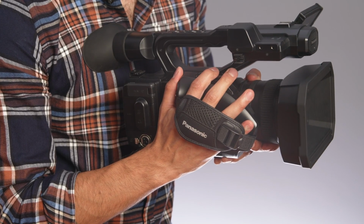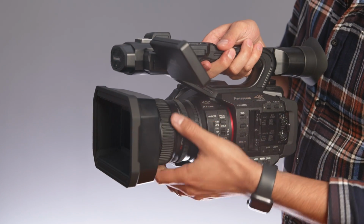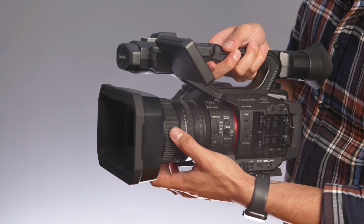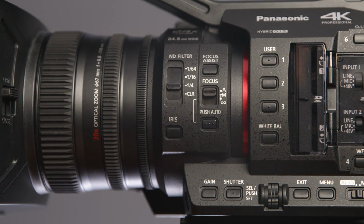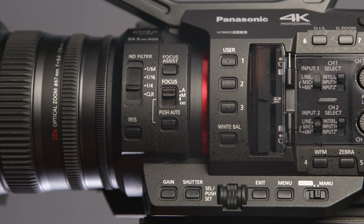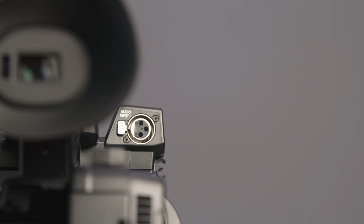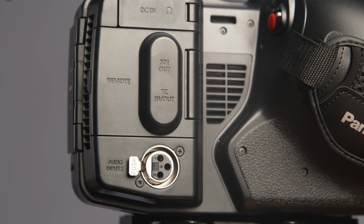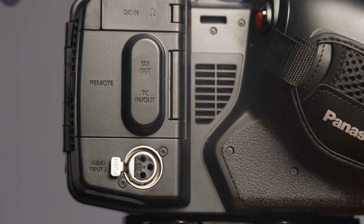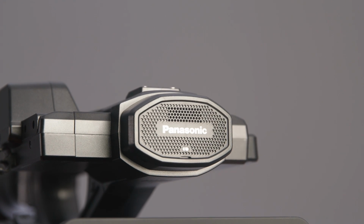The size and ergonomics of this camera is really what's going to be one of the biggest appeals, especially considering who this is really aimed at. You have all of the manual controls that you would realistically need to utilize on the fly available on the body itself. And of course, when it comes to audio, you have the expected dual XLR inputs that can both provide phantom power, so you can use nice professional shotgun microphones, along with an internal microphone for your scratch audio.